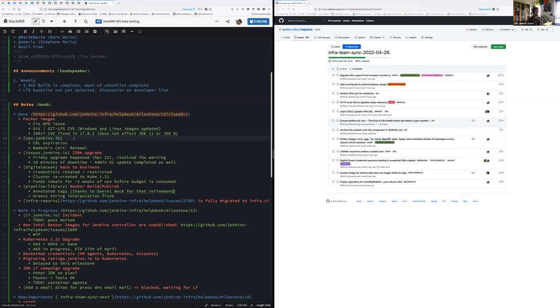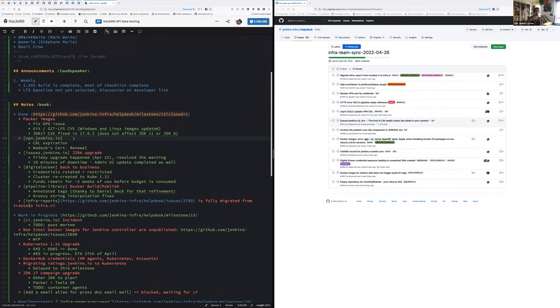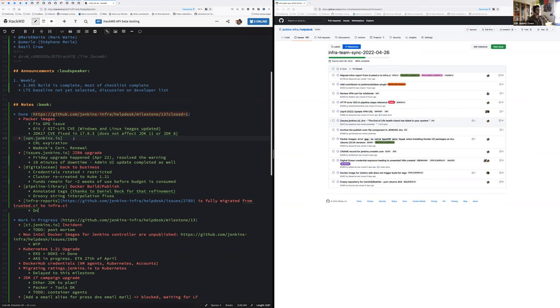Finally, infra report generation, which is used by the repository permission updater. That's a regular job that takes care of updating the authorization, accounts and permissions on GitHub repositories for plugin developers and Artifactory, and it has been fully migrated to infra.ci. It was running on trusted.ci before, creating a lot of chaos there and costing us a lot of money. So now it's running on pods, with one CPU and 1 GB, that cost almost nothing. And so far, so good.